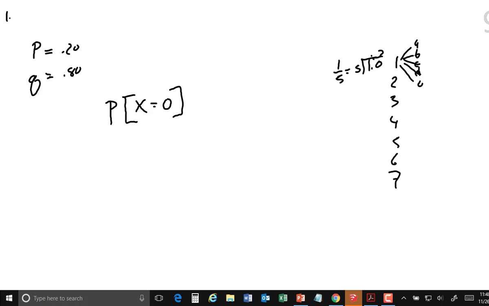So here we have the combination rule again. What is N? 7. So you have 7 choose none, and then you have 0.2 raised to the 0 because you have no successes, and then you have 0.8 raised to the 7, which is N minus X. That's the probability of getting none. Since I'm talking about 7 failures, how many ways can we organize 7 failures? 1. So this better come out to be 1. This is raised to the 0, so it's 1. So the answer is 0.80 raised to the 7.